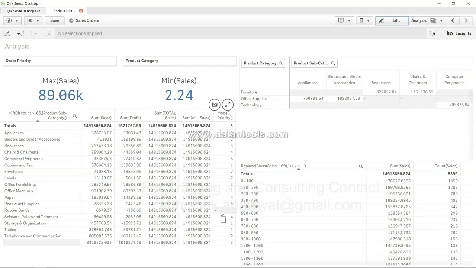Now I will ask you a question that will spark you to do some research and figure out the answer. Right now I have the maximum sales and minimum sales. What if I want to figure out the second maximum sales, or second minimum sales, or third maximum sales, third minimum sales?